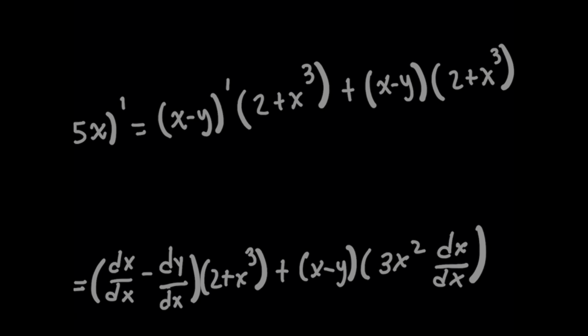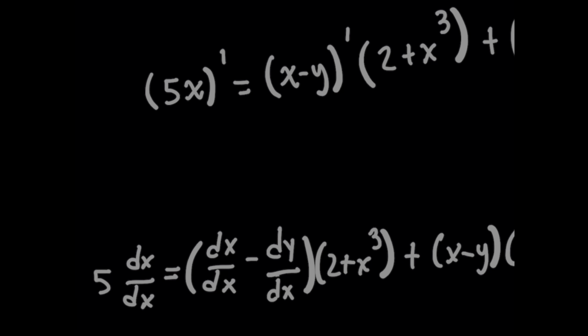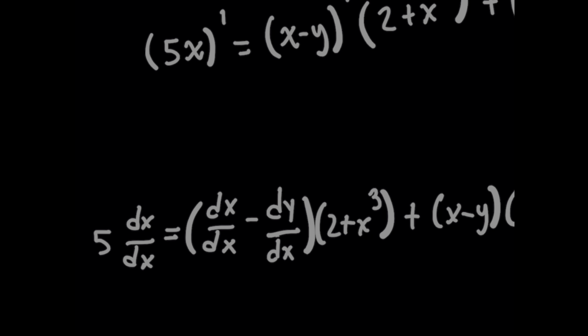On the right-hand side now, this is where most of you get stuck. How do we take the derivative with respect to x of x minus y, where we have x minus y prime here? So remember, it's a difference of two terms, x and y, so you can take the derivative of each one separately and subtract them. Again, for the x term here, we're treating x as the control variable, take its derivative regardless of what that variable is, which would just be a 1, right? Times dx over dx, because in the top here, x is once again the variable of control.